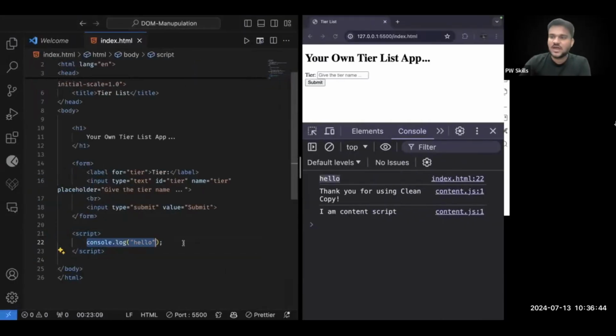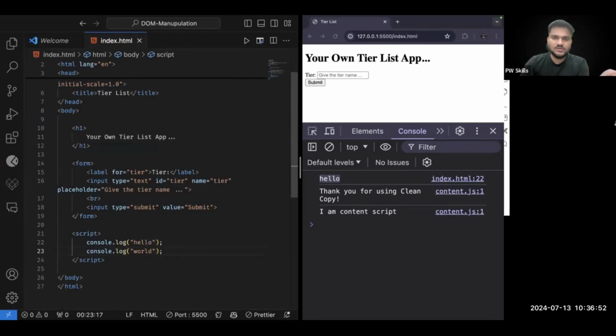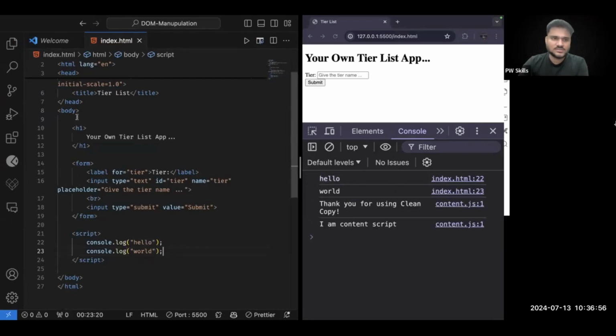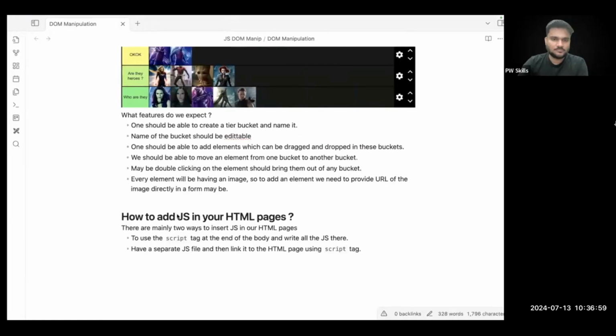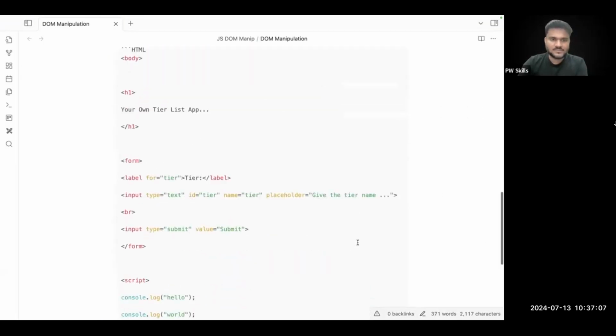This is the first one that I've shown you here, where I've added a script tag and started writing the JavaScript directly. However much JavaScript you want to write, you can actually write it here. Hello world, save it, and you can see hello world is now getting printed. So this is the kind of code implementation you can have.